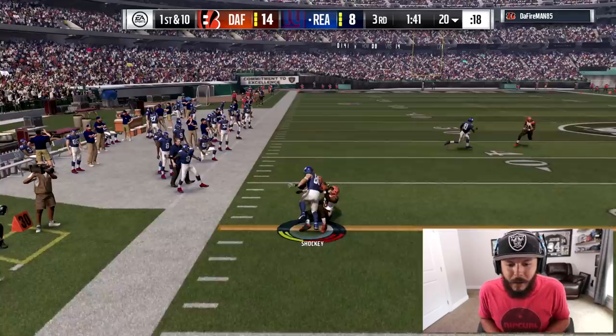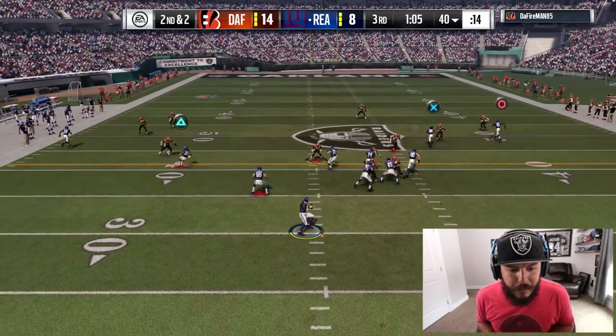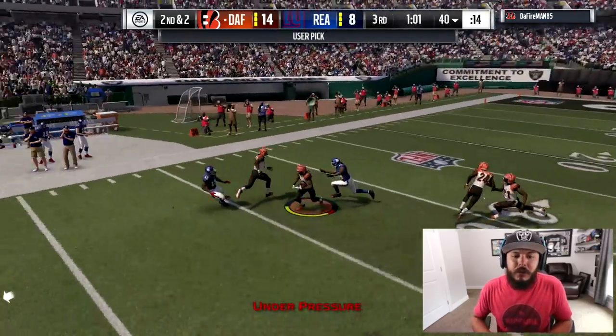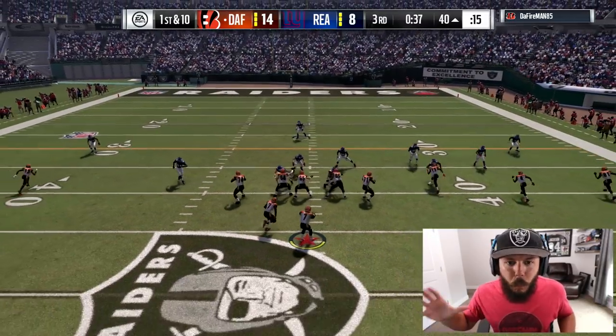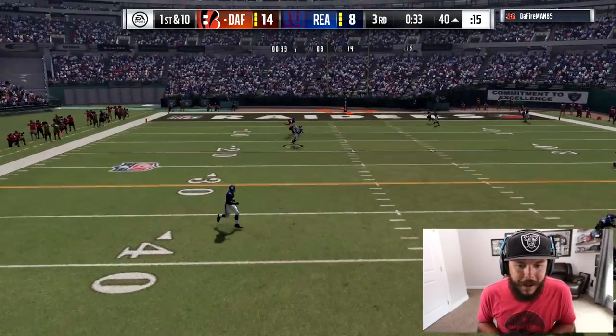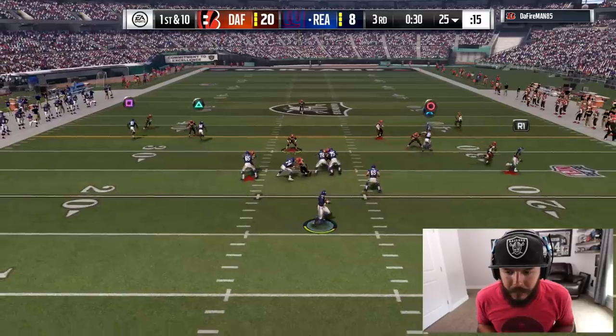Here we go. That'll work. Just keep doing that. Find the open receiver. You got this, man. You got this. Oh, dude. Bro. We got to make one more play. That's all we got to do is one more play. I'm out here. He's burnt. Got to do something.